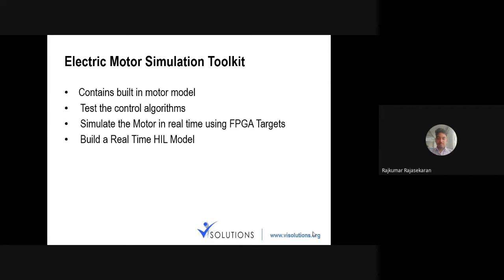The reason for doing this is, let's say you want to immediately replace this simulated motor hardware with a real motor. You could do so because whatever signal normally will be passed to a motor will be actually passed to this hardware as well. So let's say you're passing a three-phase sine wave, 230 volts. If the hardware is capable of that, you will pass the signal to this hardware. This hardware will have an appropriate IO to measure that 230 volts is passing. So this data will go inside the hardware.